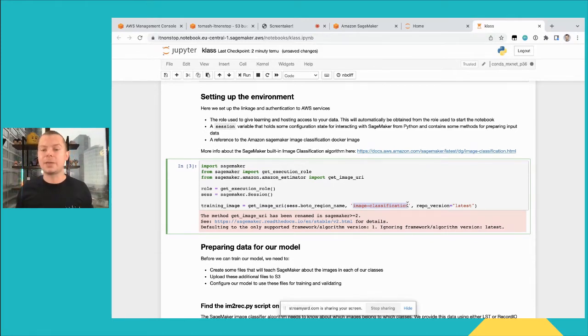duck or something else? And because we are in the cloud, we are in AWS, we don't need to do everything from scratch. Actually, what are we going to use? We are going to use built-in algorithms provided by AWS. So there is a Docker image which already has implemented a solution for building an image classification model. And pretty much I'm saying use it because I have this kind of a problem.